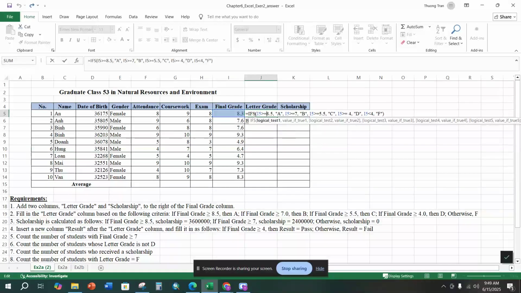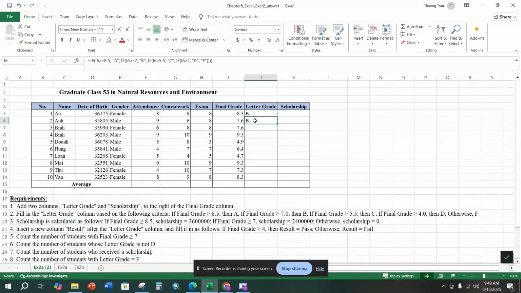For lower versions, for example 2013, 2010, you can only use the if. But from 2016, you can use either ifs or if. It's up to you. Then after that we can copy the formula.